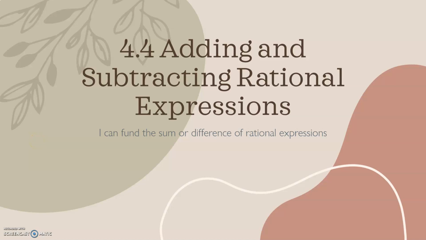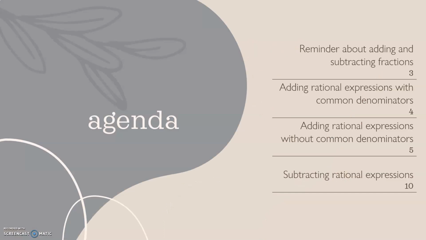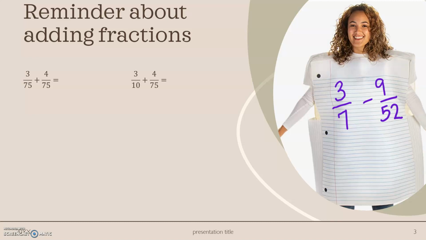This section is about adding and subtracting rational expressions. It's finding the sum and difference with rational expressions. I'm going to remind you about how to add and subtract fractions when they're numbers. Adding and subtracting is harder than multiplying and dividing because you have to find a common denominator. And then we'll do some rational expression work after that.